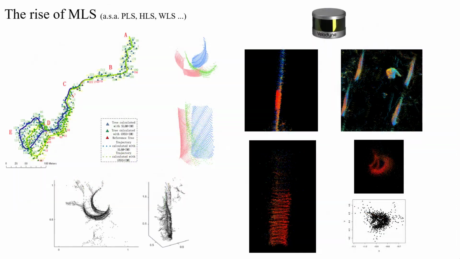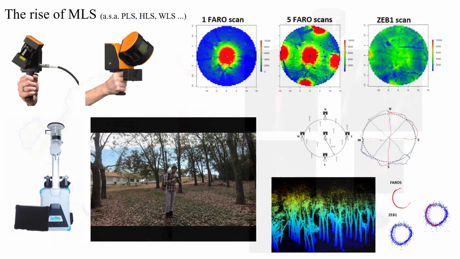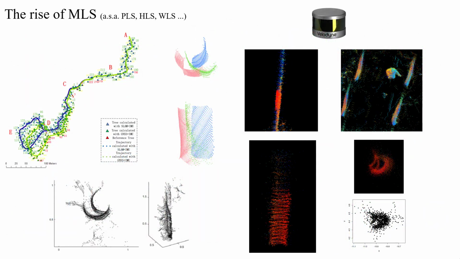The first attempts, they were quite robust already, but they lacked in terms of localized accuracy. So the first devices that were applied into forestry in a mobile manner, they could be called personal laser scanning, handheld laser scanning, wearable laser scanning, whatever you may call it, and moves in the forest. You can give it a name, but essentially it all moves in the forest, so it's mobile laser scanning.